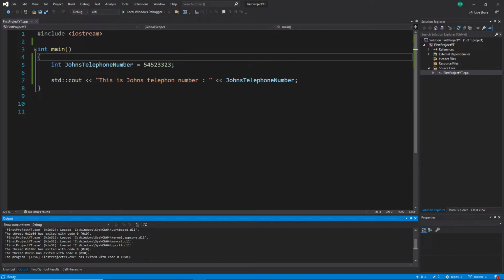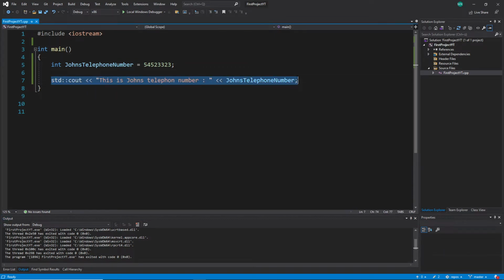So the value, this one is called the value. So that's that. And what I want to talk here about this line is this operator, not this part, because this one is a little bit more complicated, but this operator.